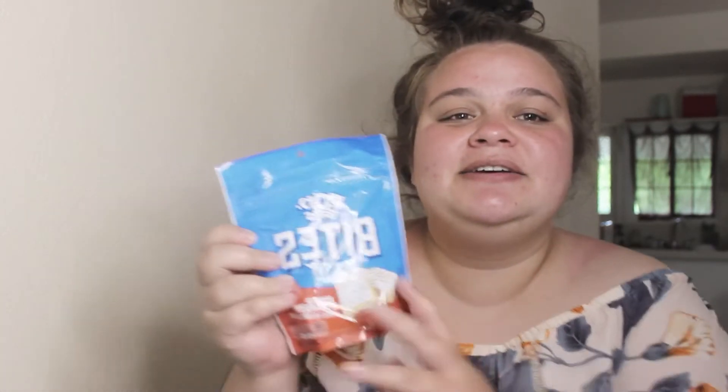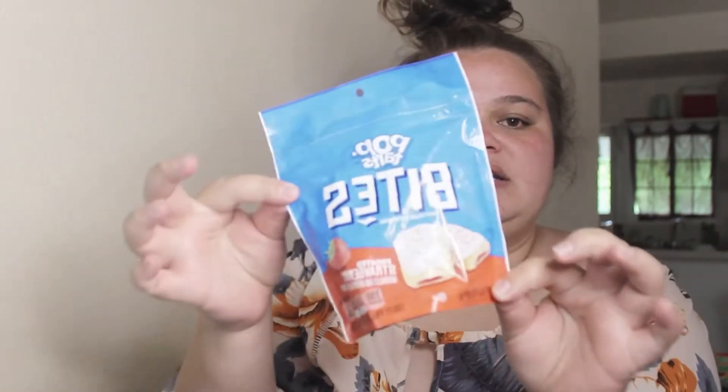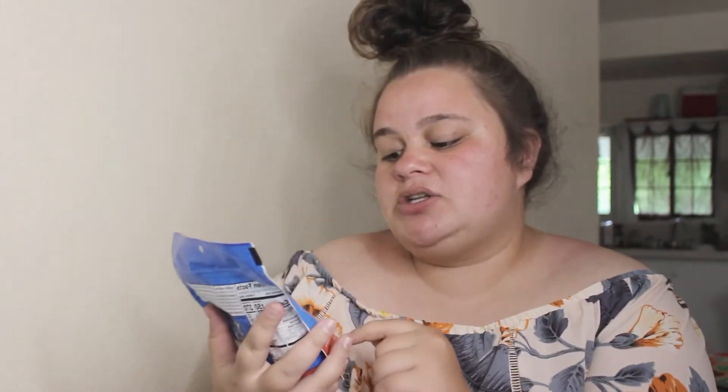The first food item — I saw it in line. You know how in the register area when you're in line to get to a cashier, they have so many goodies on the side that you can pick from on your way? This is one of them that I found. These are Pop-Tart bites, the frosted strawberry ones.